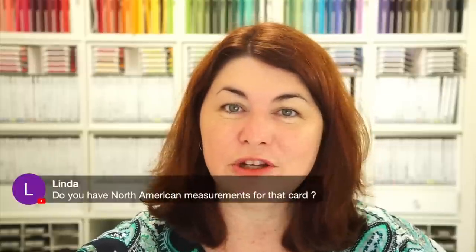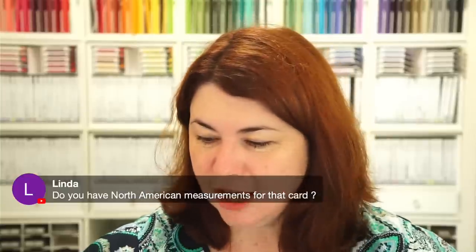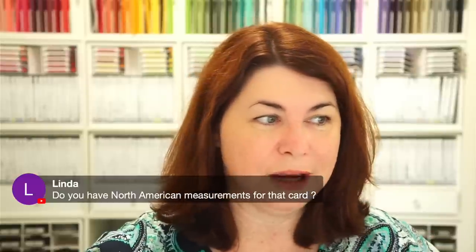North American measurements for that card. So can anyone help Linda with the North American measurements for our card today? If you have a piece of your North American paper or Canadian, you're going to be cutting it your normal size. Let's have a look at the card templates. Does anyone have the card templates? They're really going to help you. Let's find out the American size card base, and then that will tell me what your first cut is. Here it is. So it looks like 8.5 is your height, isn't it?